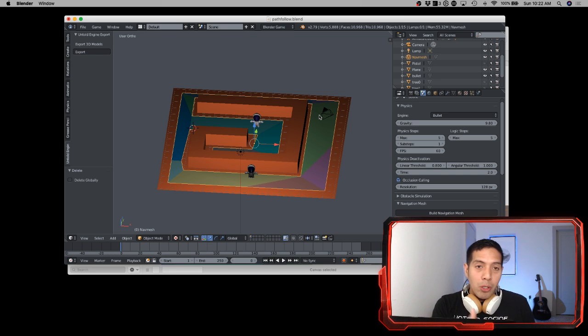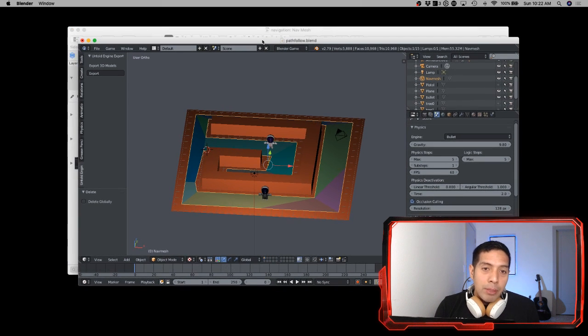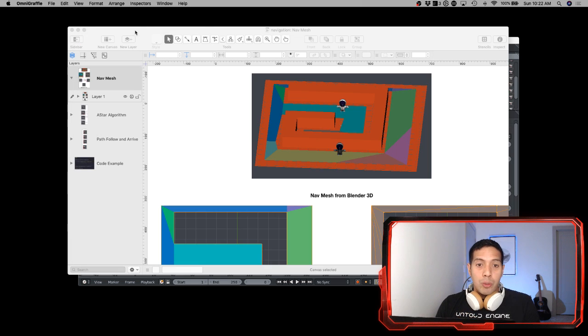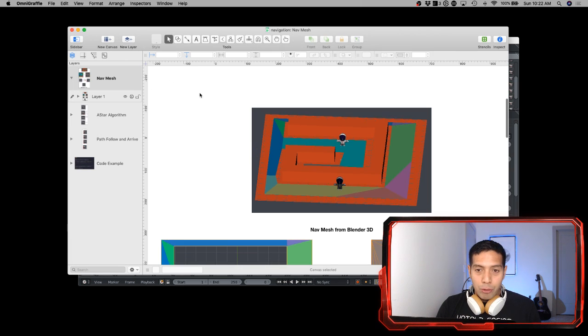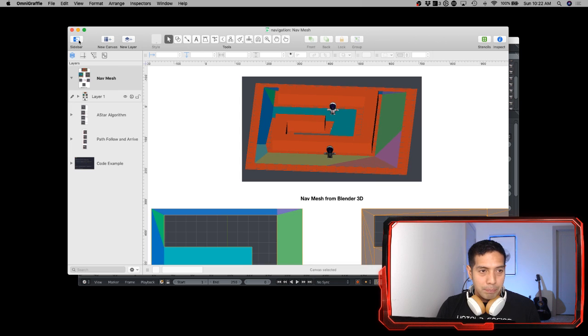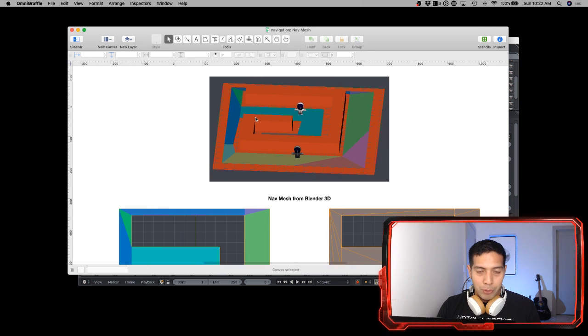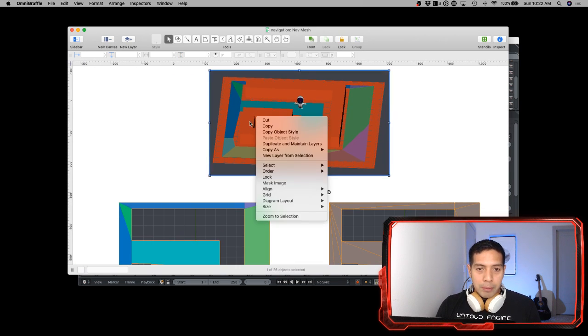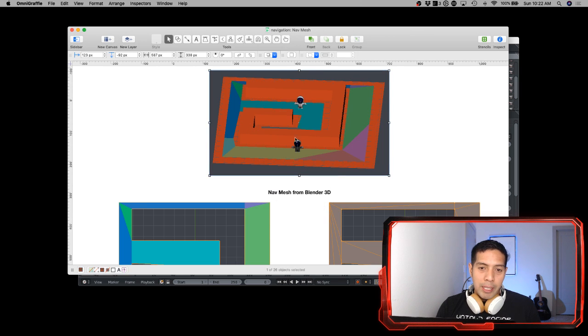So you export it, and it goes into your engine, in this case my engine, and from that point on, you will read the particular node and the neighbors and the position and everything, and on and on. All right, so let me show you how everything works first. Okay, I did something here to explain to you how it works. So this is a screenshot of my models with the navigation mesh, right?